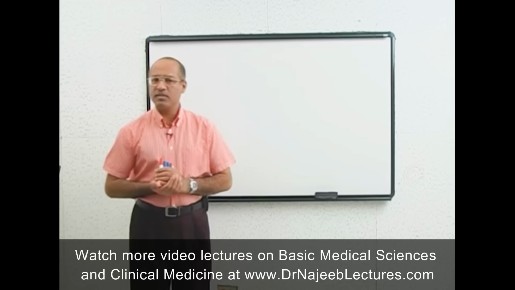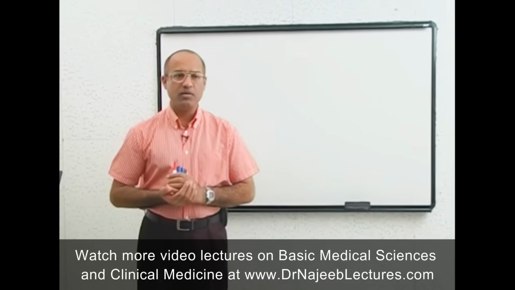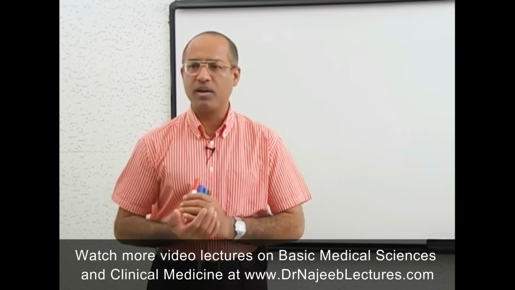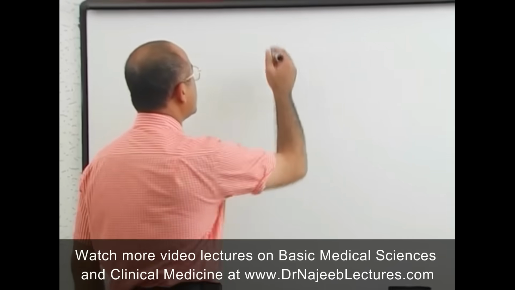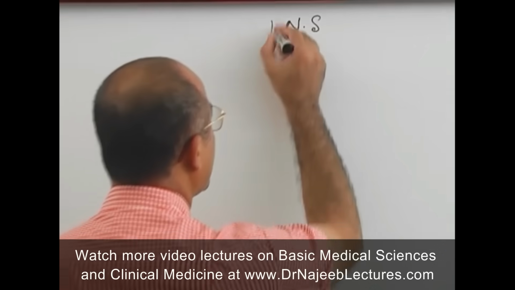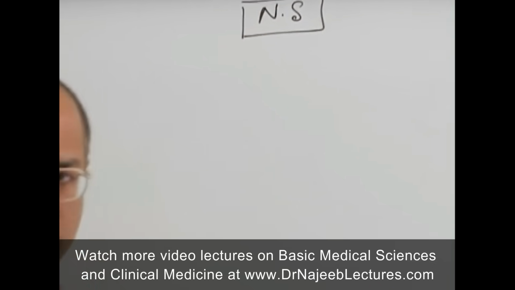Right, today we are starting with neuroanatomy, a very basic concept, extremely basic, right? What is the central nervous system, what is the peripheral nervous system, what is gray matter, what is white matter, and so forth, right? So first of all, we start with the nervous system, which consists of two important components.